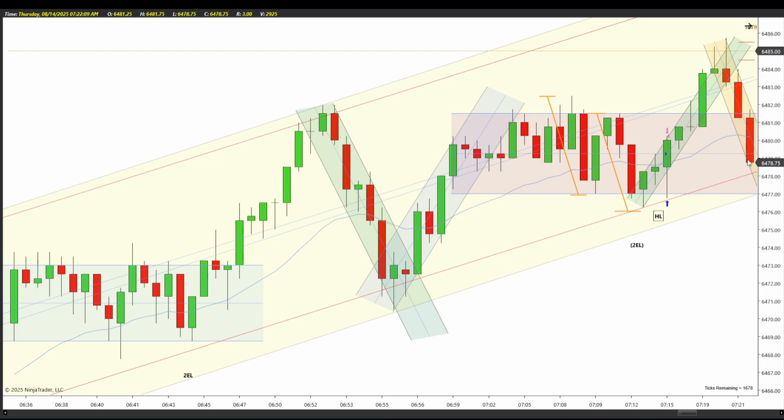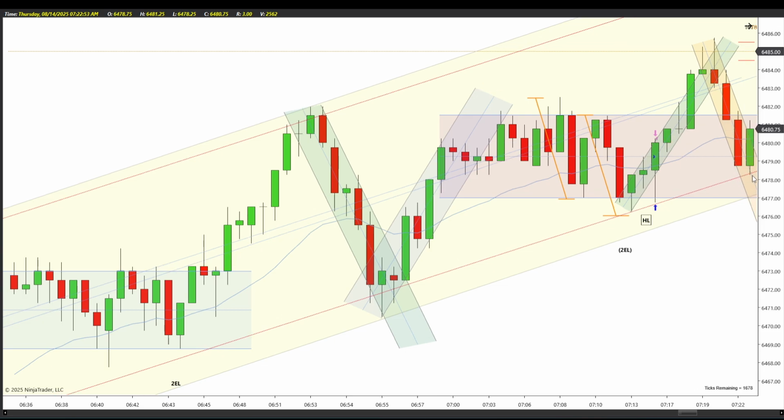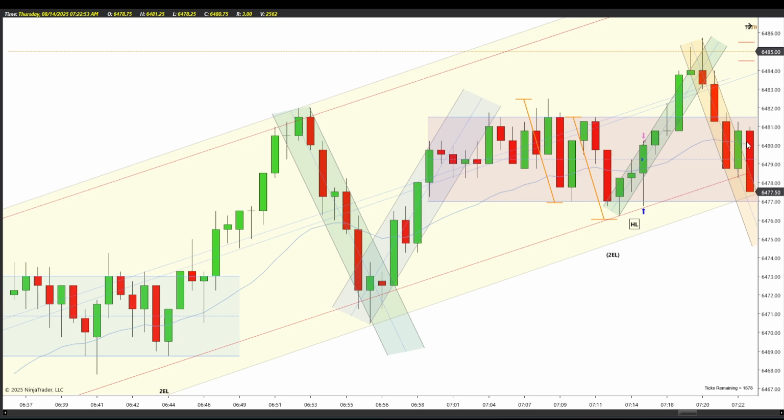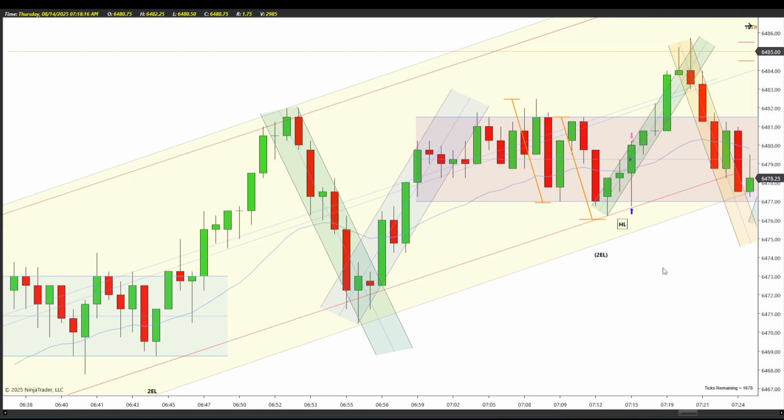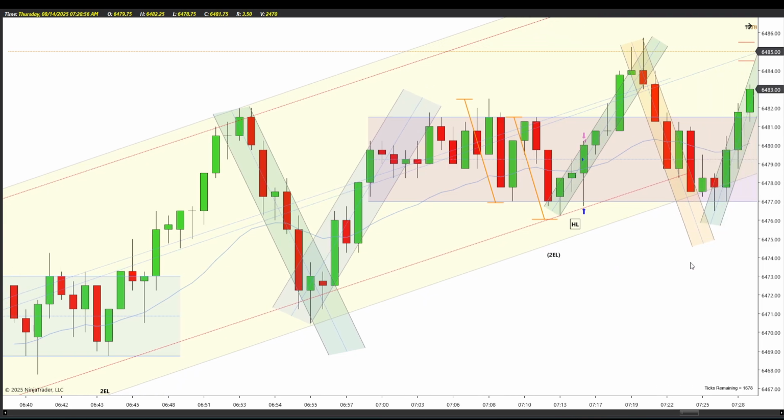It comes back down. I'm thinking there's going to be a bounce here. If there is a bounce, I really like that. But then it pushes through. So it's also coming down this orange down channel. Break, test the low. Starts pushing up.